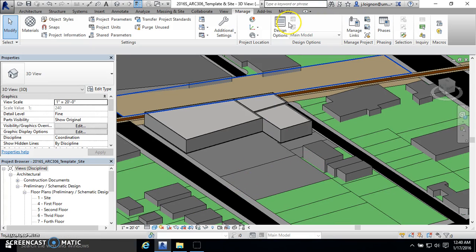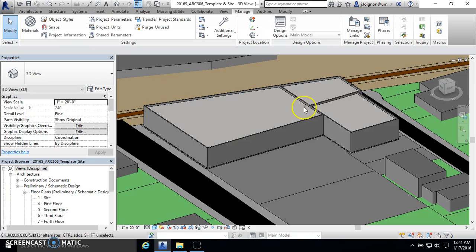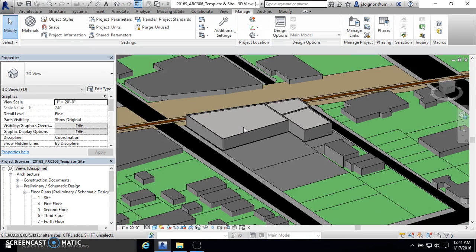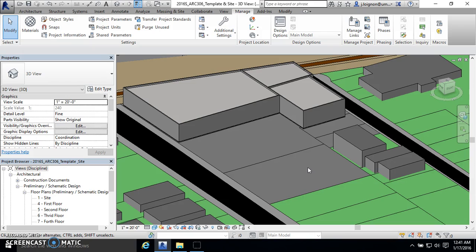So I'm actually going to show you how to do it for a conceptual kind of massing, to do different variations of conceptual mass so you can do quick energy calculations and have them all in the same file. But obviously you could use it, as I just mentioned, for the schematic design phase. If this was your building, and this was your outer profile, you could use design options to create different iterations of what the interior layout would be, with walls and stuff like that. So that's a neat thing with design options.